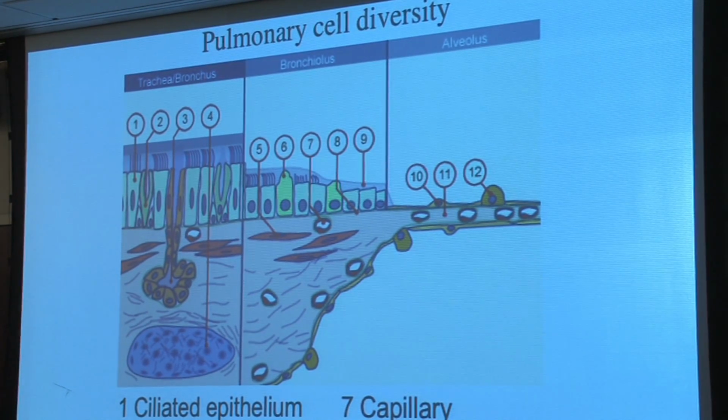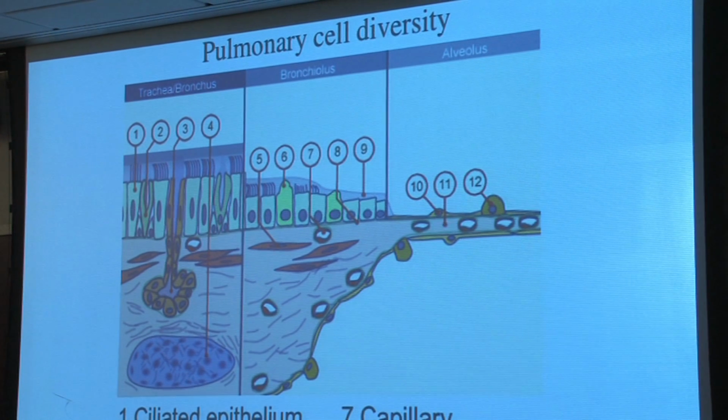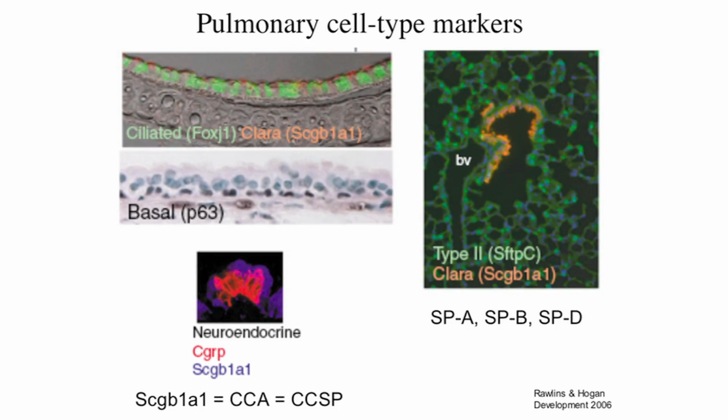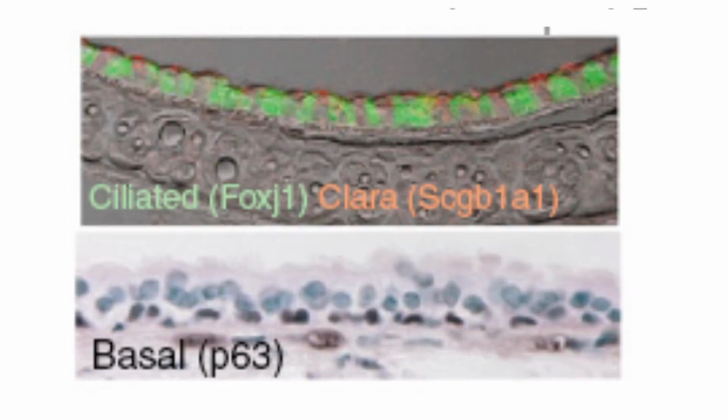So you can see that there is certainly a diversity of cell types within the lung, and in addition, luckily we have a certain number of molecular markers that we can use in order to identify these cell types in our studies. So again, it's not important for you to remember the names of these, however, just to know that we do know, for example, that FOXJ1 is a marker for ciliated cells, and it's staining here in green. P63 is a protein that's found in the basal cells in that upper airway.